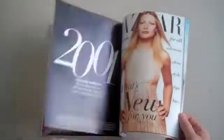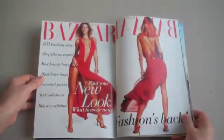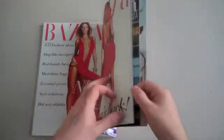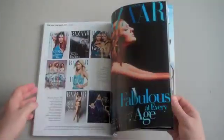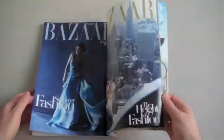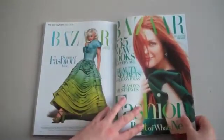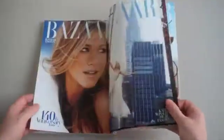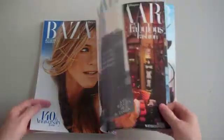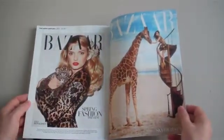This was after, we just flicked past that really quickly. There's so much in here, and it's all really interesting. My mind just boggles. I keep picking it up and putting it down, picking it up, putting it down. There's just lots to read and lots to look at. You can see here, though, that the latest covers are regressing a bit, I think. I don't know what it is about these covers. Everything should point to them being amazing, and they're just not. They're really bland. I mean, Debbie Moore up a staircase with a giraffe. That should be amazing. It just leaves me cold.